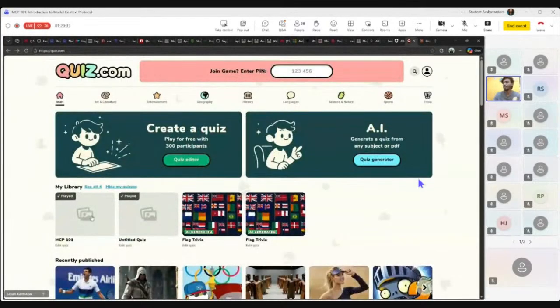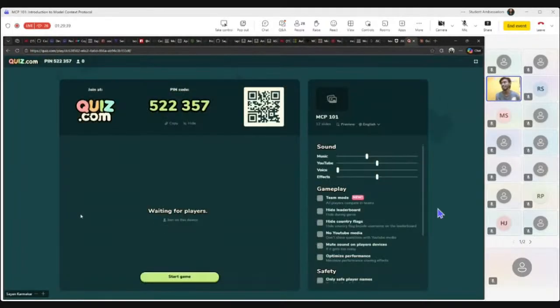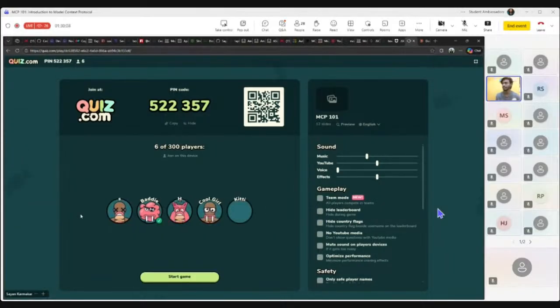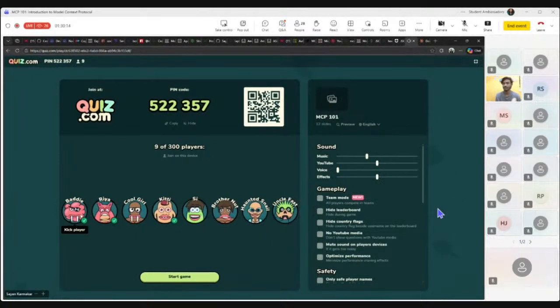Okay, let's play this quiz, MCP 101, so that we can get our winners as well. So it will be wholly based on the things. So guys, go on, scan this QR code and join up fast. Guys, join up fast. All right. Got 3 players. Got 5. Come on, guys.